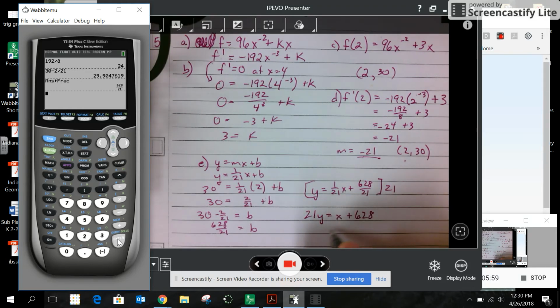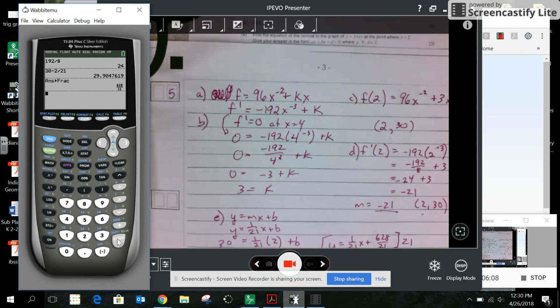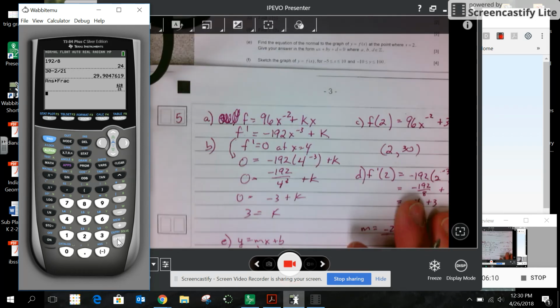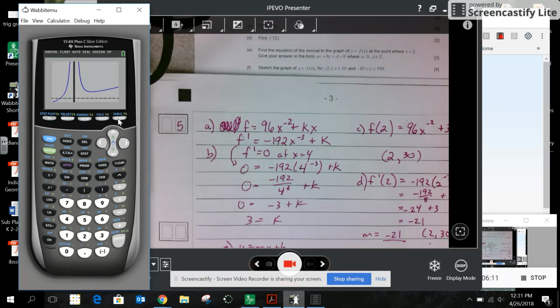Sketch the graph. I'm not going to do that on graph paper. I'd label the axes though, but if you will notice, I did change my window to match so I can see the graph. And I would sketch it, and you make sure when you sketch it that the minimum point is clear, which they told you is at x equals 4. Make sure that is labeled, and you make sure this point's labeled. Other than that, you need to have a little bit of a scale, but you don't need to put every number on there. Okay, that's F, and you put F on the graph paper, and you know this is question 5, so you label this 5F and make your graph. They don't give you a scale you have to use, so you can pick your own.